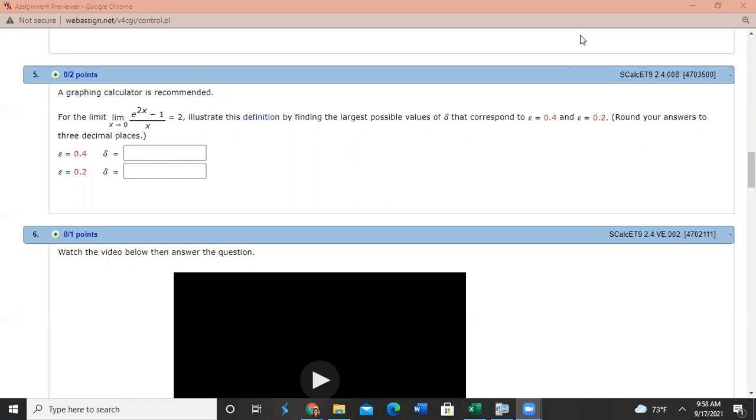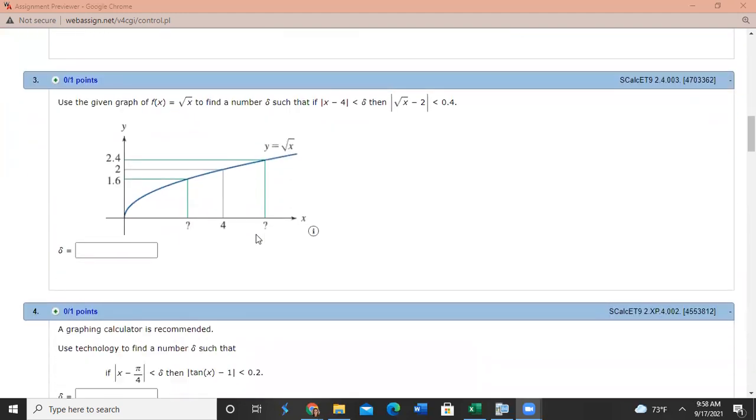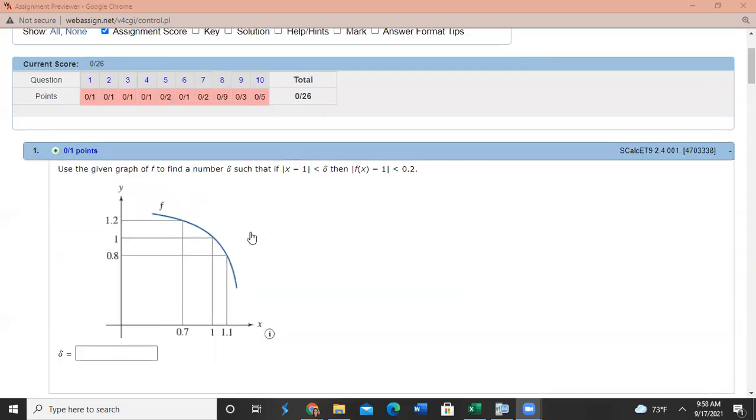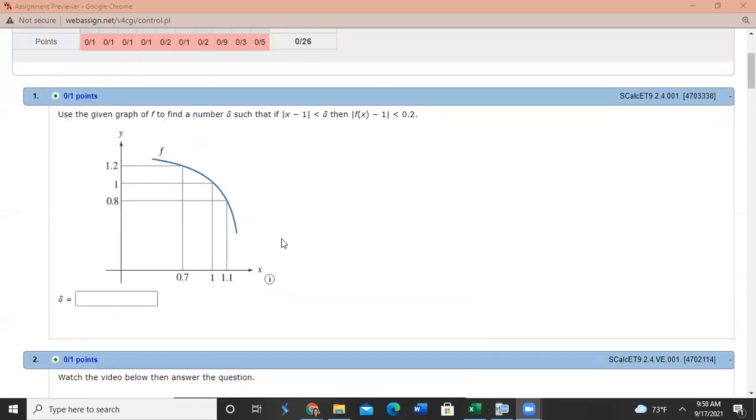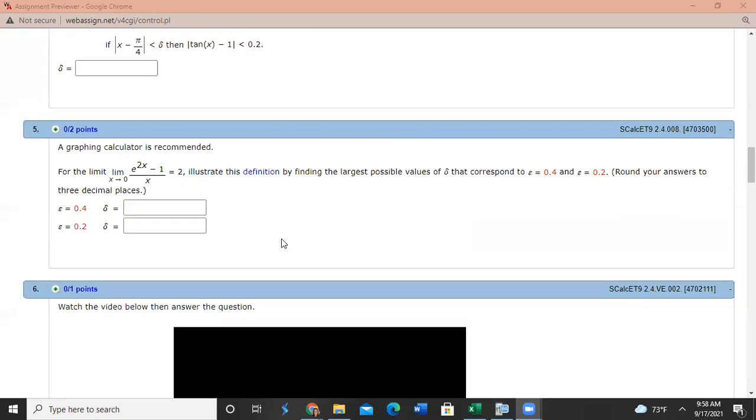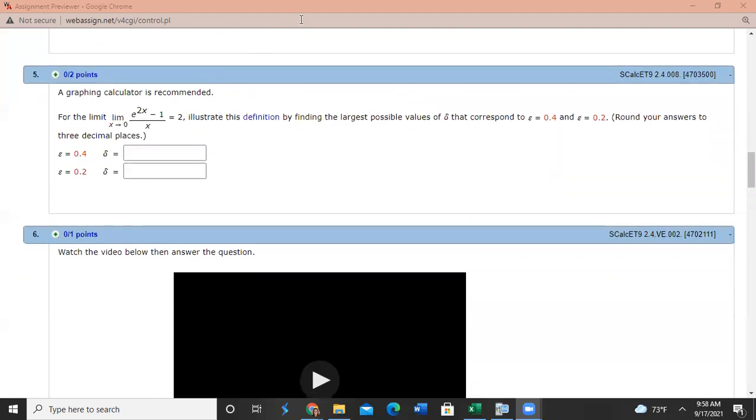Okay, so this problem actually has quite a few steps involved. First of all, we want to make sure that we remember, and you can look at your notes for the graph. You can also look at some of the previous examples. When we're working from a graph, it can sometimes help to keep us straight. So epsilon, just as a reminder, is the y values. Now your numbers could be slightly different. For 0.4, I'm going to use my graphing calculator, but just to give you a basic idea before we do that.